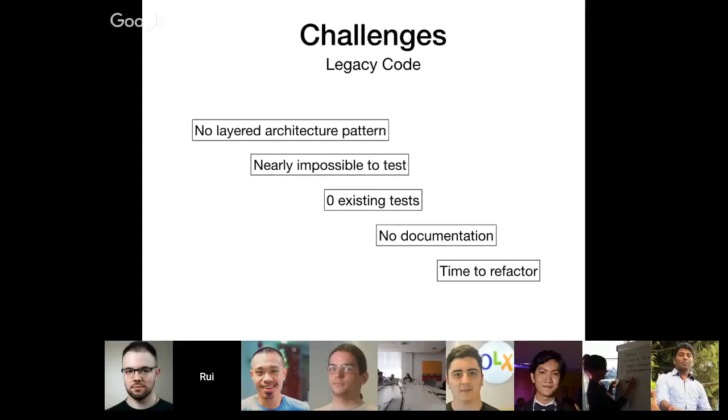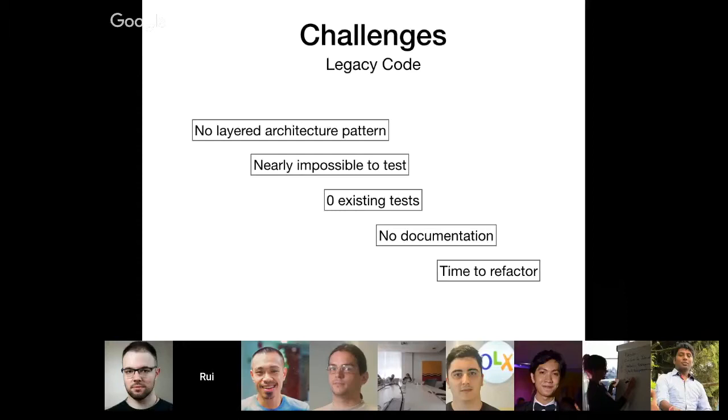Okay, before going to the architecture, I would like to mention a challenge, probably our biggest challenge. It's the legacy code. All of our projects were not built in-house. They were delivered to us from outside. So no developer in the house built that project from the start.